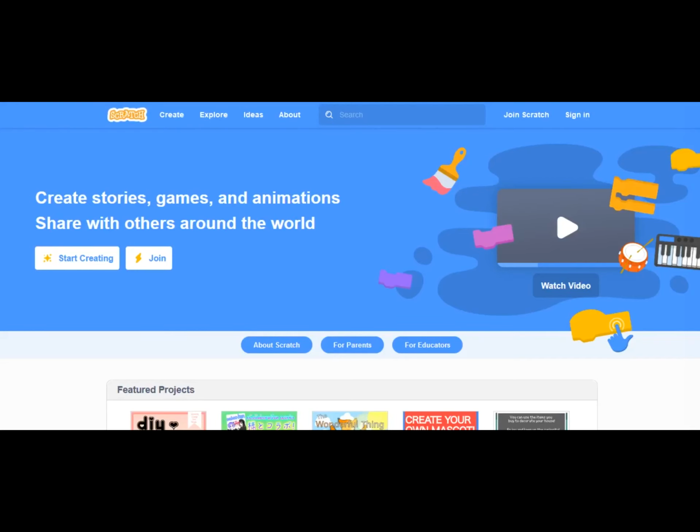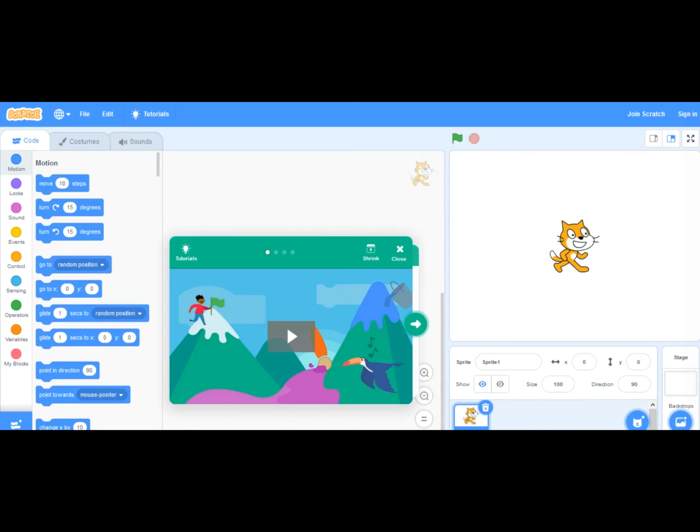Here's the Scratch website where you can do even more Scratch activities and see what others are making in Scratch, and even remix them if you find one that you like. So to do that, you can join and sign in. That'll save your work so that if you come back next time, you can continue in your project. But today we're going to start creating. You don't really have to sign in. It just will not save your work. So we're going to start creating here.